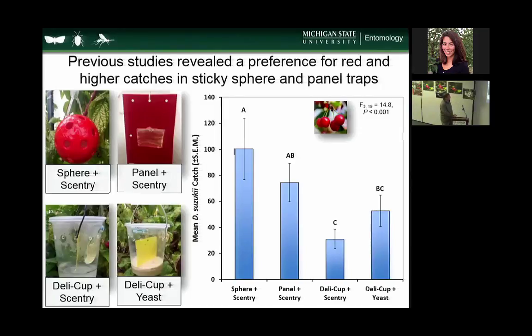So she showed in the last year or two a couple things. One thing she showed is red was really attractive to SWD. So if you had some red component to your trapping, it really increased the number of flies that came. And then she showed that either a sphere or a panel, a red panel or a sphere that was colored red, were very attractive traps. And you can see in this data that the sphere with the Sentry or the panel with the Sentry, which are the two bars on the left, are much higher than the bars on the right, just showing that you're going to catch a lot more flies with these traps.